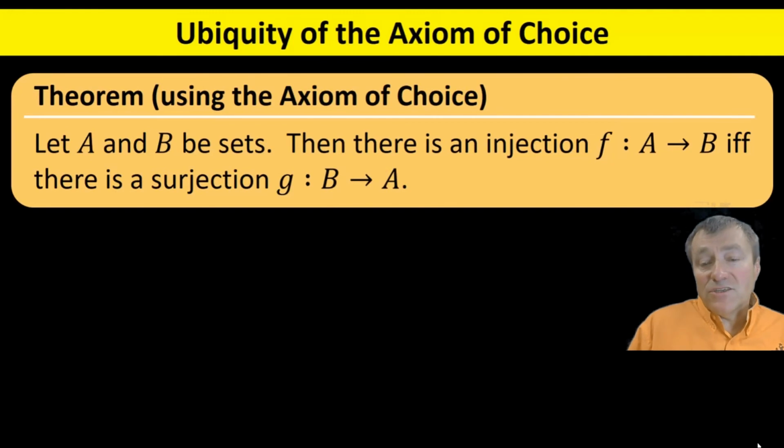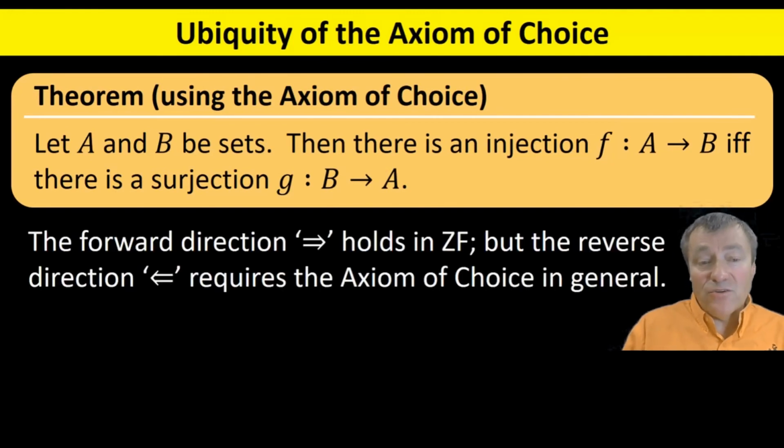Going one direction is not hard. So if you go in the forwards direction, if you have an injection f from A to B, you can get a surjection from B to A without using the axiom of choice. But to go the other way, going from g to f, requires making choices for which value you're going to pick from the many available given by the function g. You think about this. This issue will come up in our next video on cardinality.